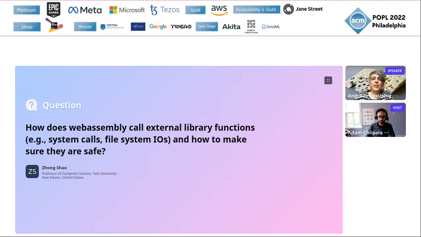So the site using your module has to link it, which means it has to provide these imports. So it can sandbox them by providing whatever capabilities, in disguise of functions, it wants to provide, and is in full control of that. And of course, in other environments, they would have to define how they do it. So this is external to the language itself, right? What host functions are. The specification has this abstract, axiomatic notion of a host function that can do certain things, but is otherwise not specified. And then it depends on the embedding environment to fill in this definition.